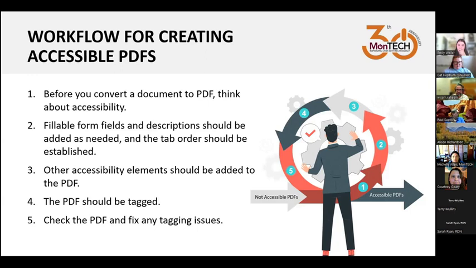The second thing that we need to consider is whether our PDF is a fillable form, if it has fillable fields that we need to submit or create, then there is another kind of procedure to do that in Acrobat PDF.